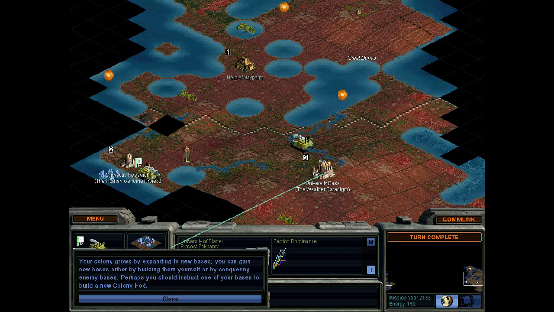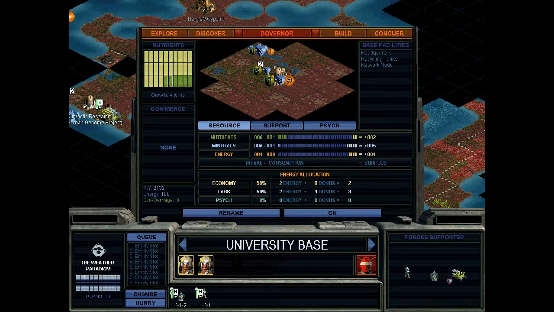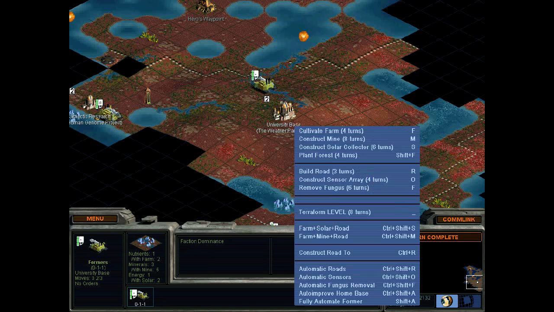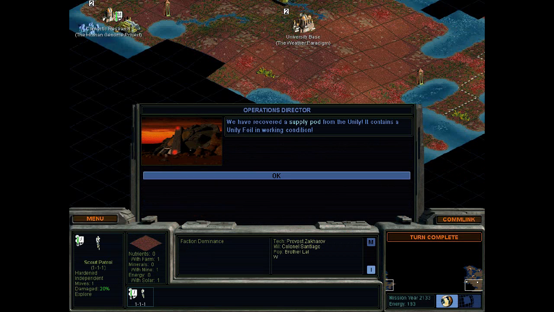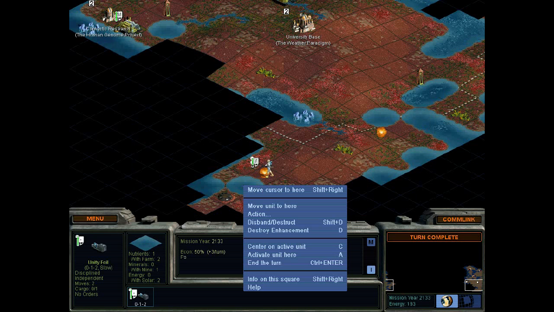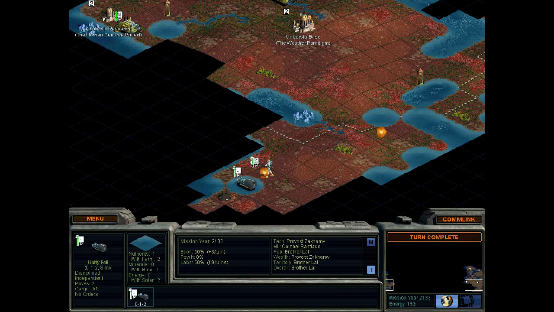I started with 2, but I do intend to. I will after one of these things finishes. Make a mine. Turret complete. Energy resources. Ooh. A working Unity foil. Basically a water transport, but we don't need to transport anything over water right now, so go here?